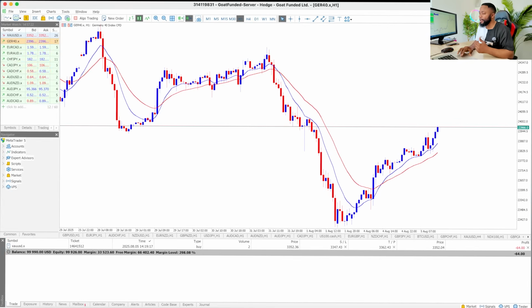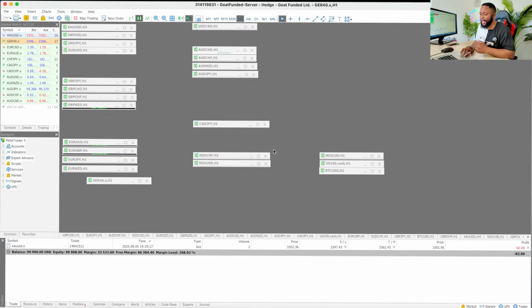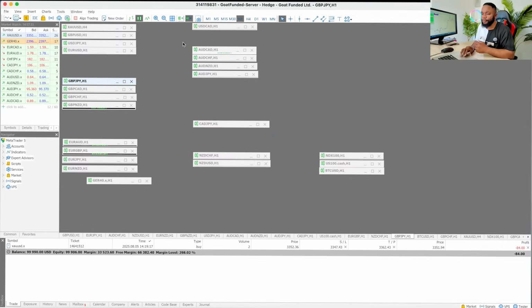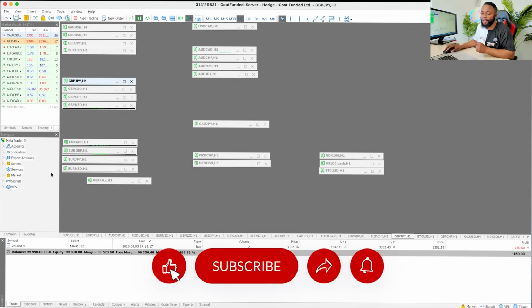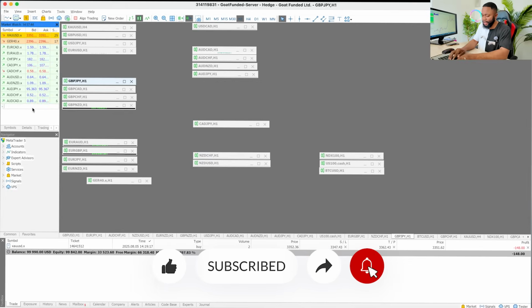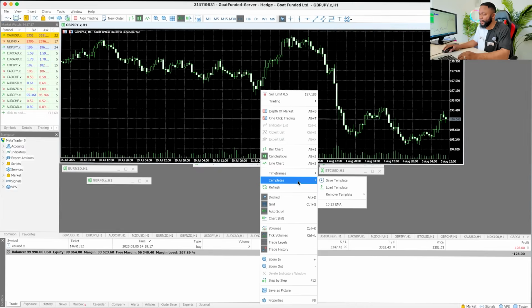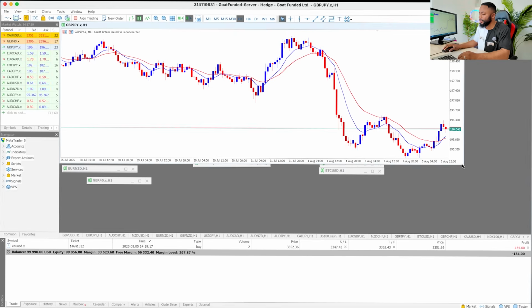Then now you can quickly just, for example, I'm just going to pull MT5. I'm actually going to take this trade. Let's take this trade. I like that trade. I'm not going to lie. So let's take it. Oh, this is actually a funded account. You can see we've got funded trader, but we're going to talk more on that in our subsequent video. I actually have a trade up and running, but we're going to take that trade live. Great Britain Pound JPY chart window. I'm just going to put our template on it right there, and then let's minimize it.